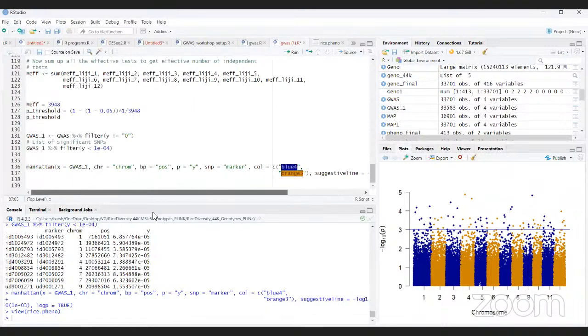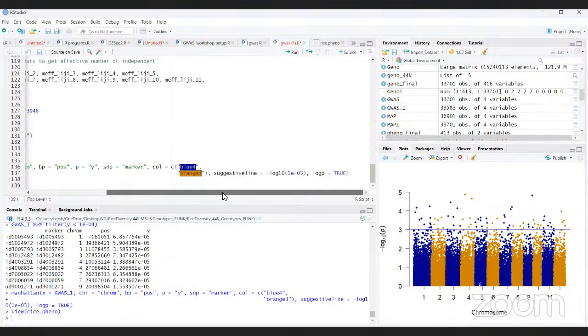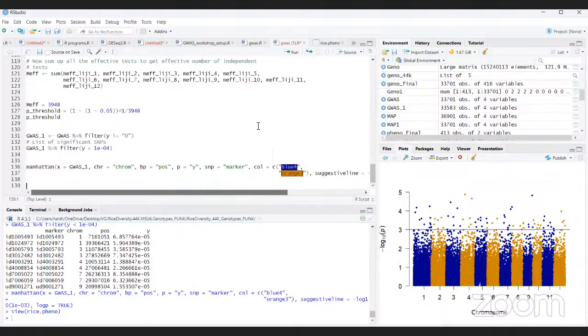And you will try to generate the plot, right? So in the Manhattan plot, you are giving the file which contains our filtered SNP data with the chromosome value we have given, and then we have given SNP parameters. Then we are giving the color, and then we are giving the threshold. This is the line, and log P we are going to analyze, and that is how we get the plot.